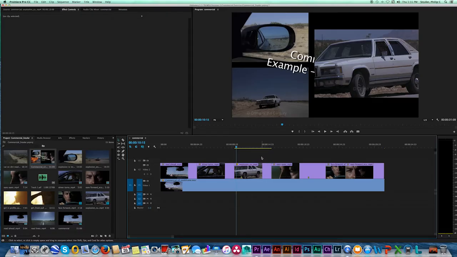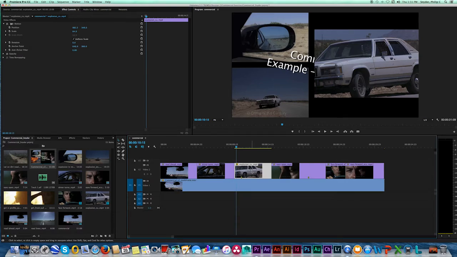So that's pretty close. Let's select it again, and so we have the data in here. Those are the positions, the X position, the Y position, and the scale, about 64.9. We're going to be able to copy and paste that information onto these other clips that we've already put in there that are in the same position. So let's do that right now.